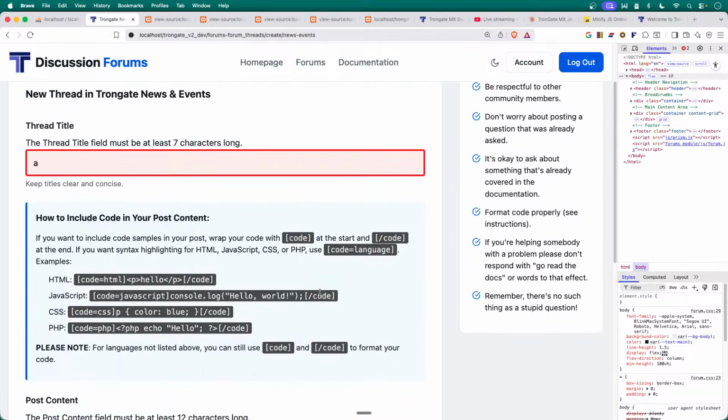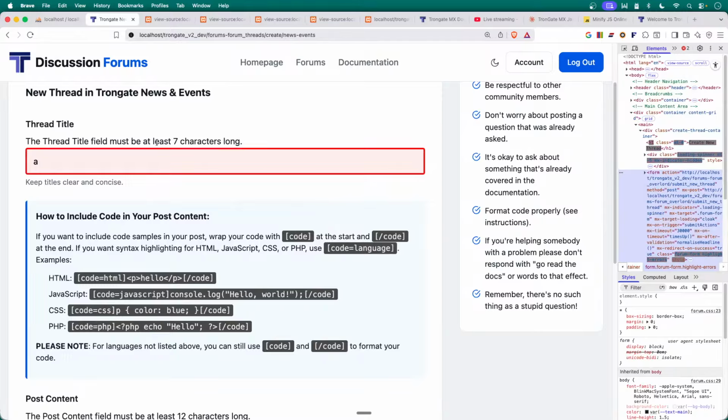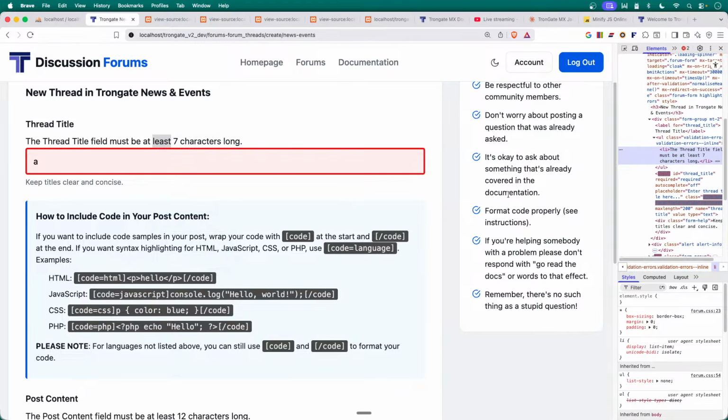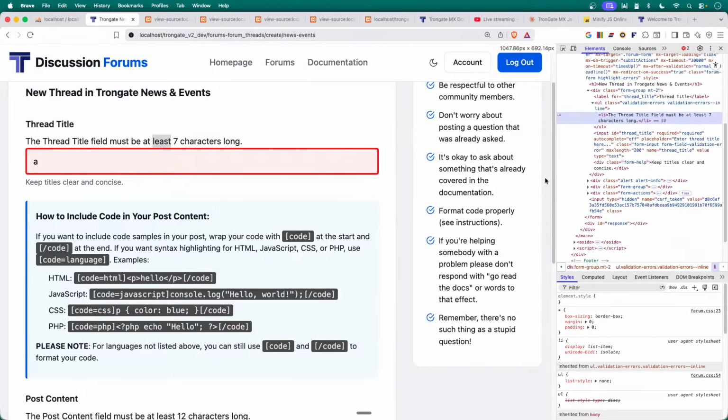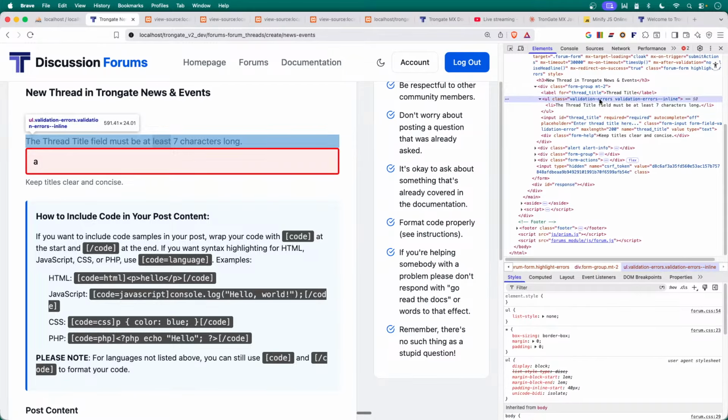That's just fantastic. Mind you, this here could probably do with a wee bit of work, right? Now you can see that that says validation errors in line.